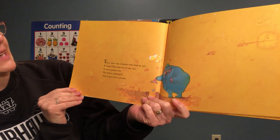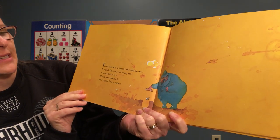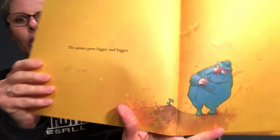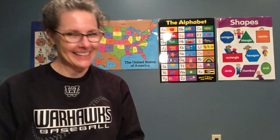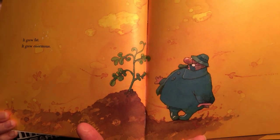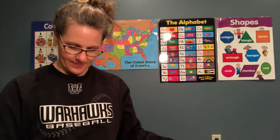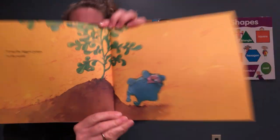There once was a farmer who had an eye. It wasn't like an eye, your eye or my eye. It was a potato eye, and the farmer planted it, and it grew into a potato. Potato grew bigger and bigger. It grew fat. It grew enormous. It looks like it's taller than the farmer now. Look what that farmer's wearing. Well, he's wearing rain boots and a rain hat. That's an interesting thing to wear as a farmer. It was the biggest potato in the world. Dun, dun, dun.